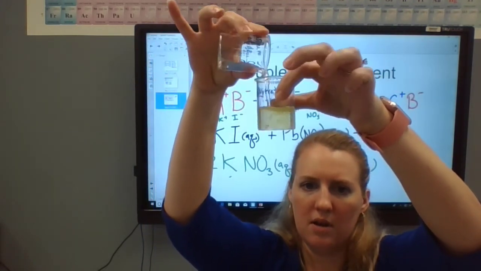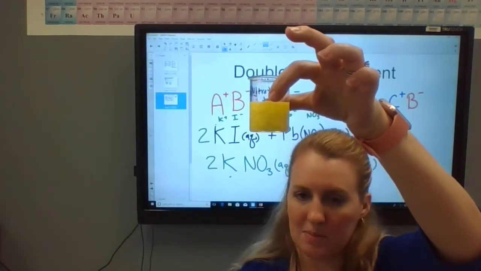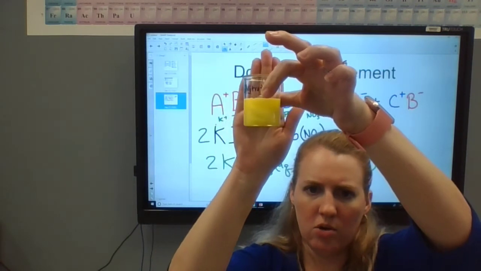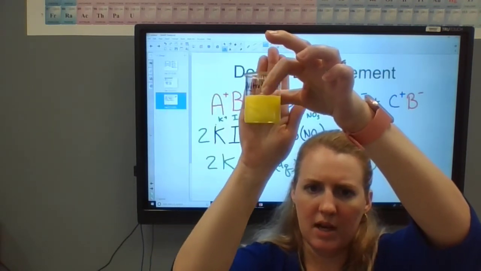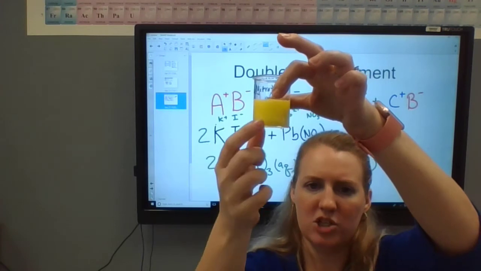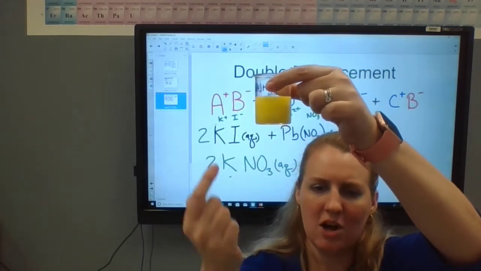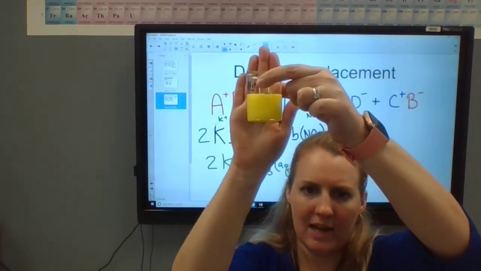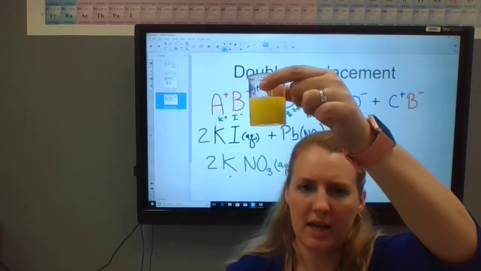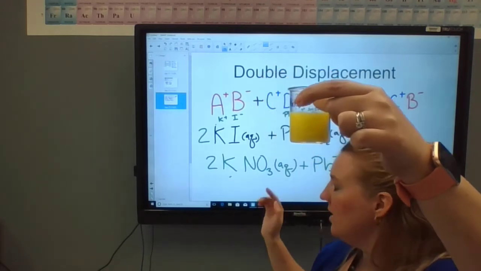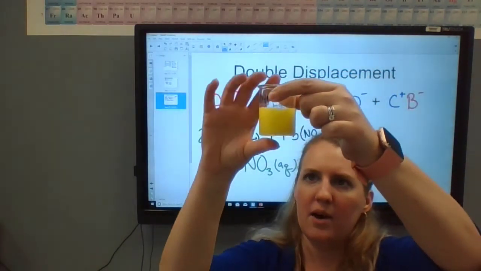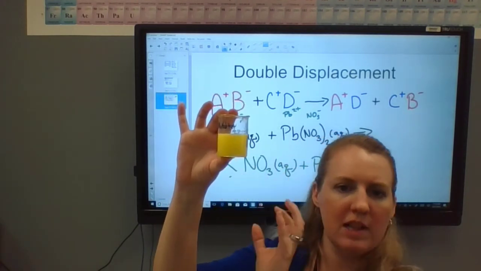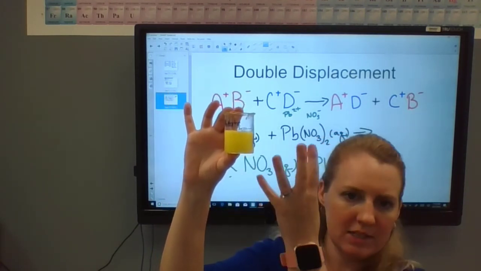boom, something happens. Yes, there's a color change is the obvious thing, but something else happened. It's no longer transparent. It's no longer transparent because it's not that it changed color, it's that it formed a solid compound. That yellow color that is now blocking light through because it's actually a solid is going to be our lead iodide here. Now, right now it's kind of like a slurry. Right now, all of that solid is just kind of clouding up, but if you let this sit, it's going to all come down and settle down to the bottom.